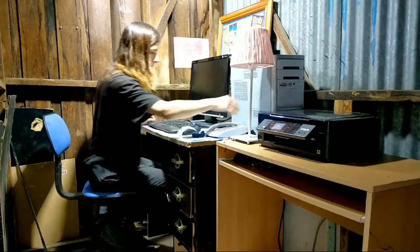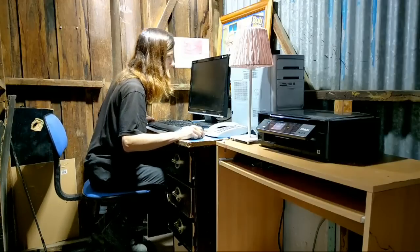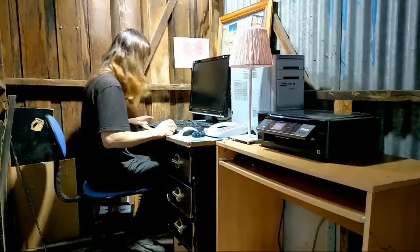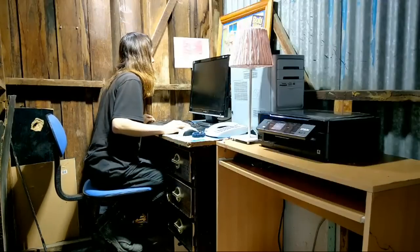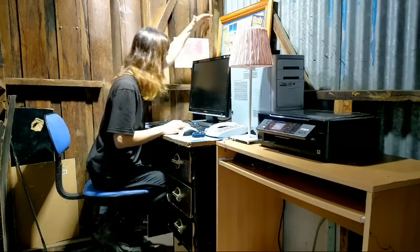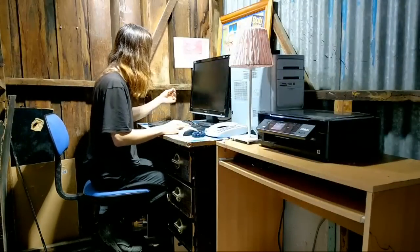What is wrong with this HP computer? Some problems. Why does the fan keep making those loud noises just randomly? It's supposed to be whisper quiet in the office of the future. No talking or socializing with other office workers. Just gonna get your work done. Can't seem to find a signal. It's slowly not flickering. Come on, what's wrong with this? I thought this thing was fancy and it's all dirty. It's got stuff stuck in it.